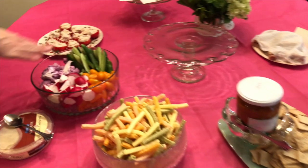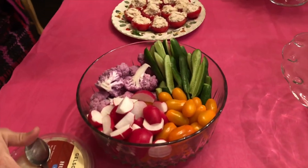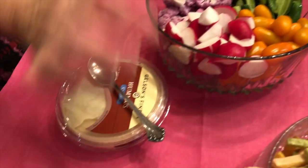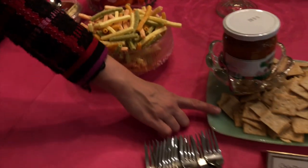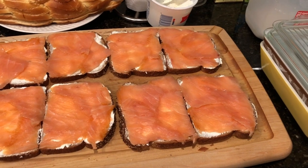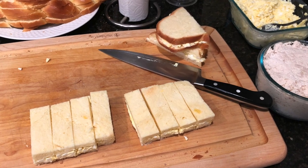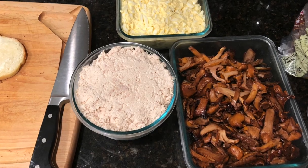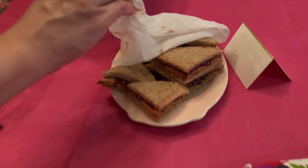We're having crudités veggies — I got the purple cauliflower with hummus, tomato cups, and these veggie straws that everybody loves. For the gluten-free guests, I have gluten-free crackers with eggplant dip. The finger sandwiches are going to be coming out — I sliced and diced a bunch of different types of breads. I made in advance tuna salad, egg salad, and roasted mushrooms — wild chanterelle mushrooms that my daughter loves. I also have peanut butter and jellies for the children, and lox.